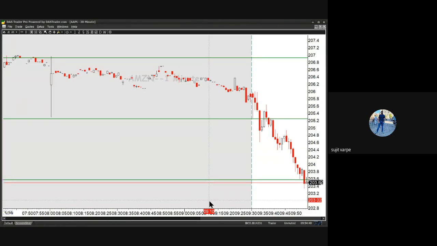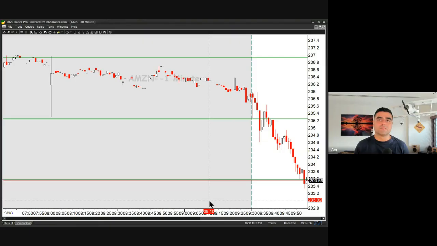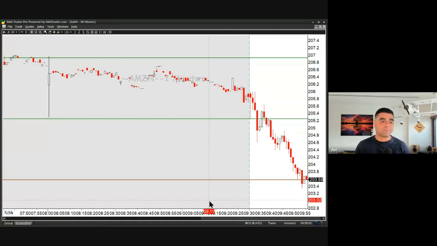I don't trade that relative strength and relative weakness stuff. It's interesting to look at, but I don't make decisions based on that. That is not reliable enough for me. People do it all the time. So as soon as things turn around, Apple's about to pop and go. So you can get ready for that long as soon as the SPY looks like it's going to start. So you can look at the SPY and then look at something like Apple. But I've not found consistency with that strategy. So I'd suggest be careful with it unless you've back tested it and you know what you're doing with it. Be careful with it.